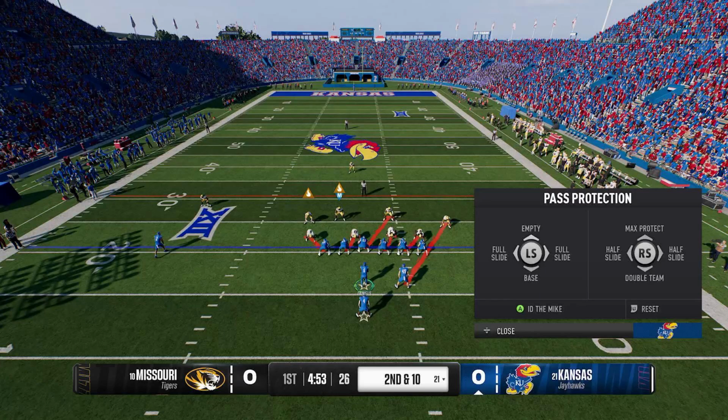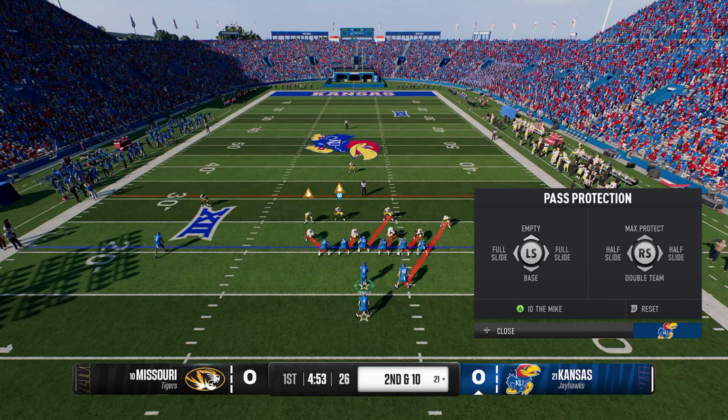linebackers. Now, I don't know if they're going to blitz or not, but I'm still sliding the protection just in case, because if they did choose to blitz from there, they would basically come free, and I don't want that. They're too close to the quarterback to just come through free, so I'm going to shift the protection over to the left, and then I'm going to run the play a little further so you can see what actually happens.